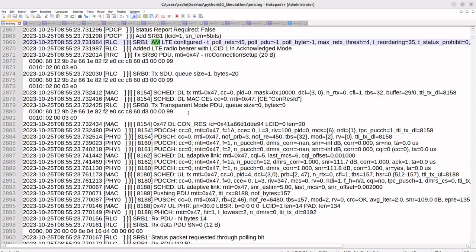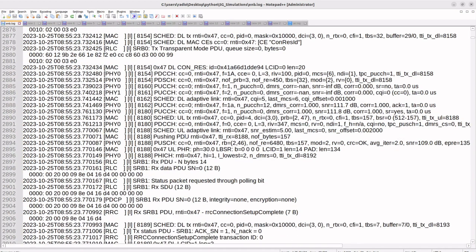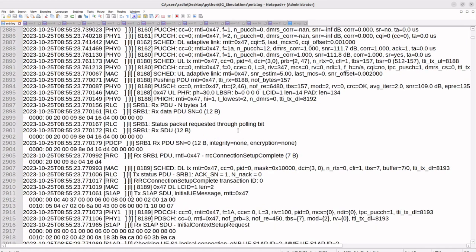In order to understand this more deeply, maybe first you have to be familiar with the individual layer-specific details by going through the respective specifications: 36.331, 36.321, 36.322, and 36.323, depending on what you are interested in. To understand in more detail, at least the PDU-level details, the header and payload, are necessary.